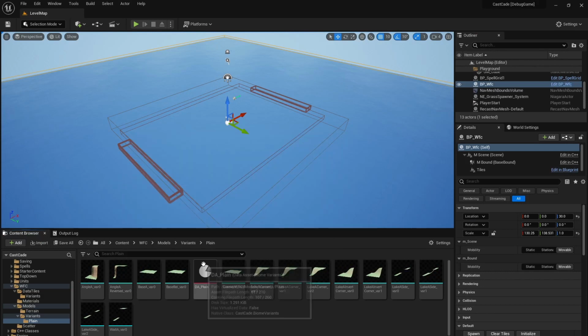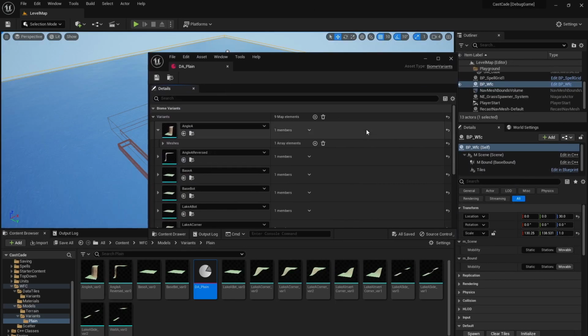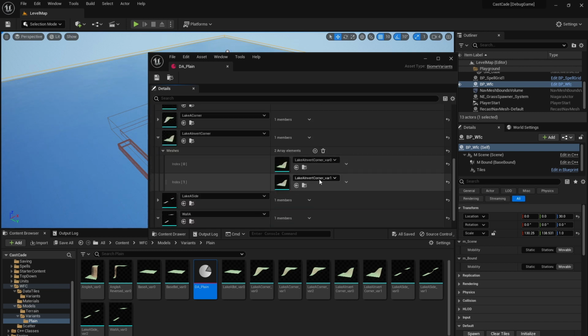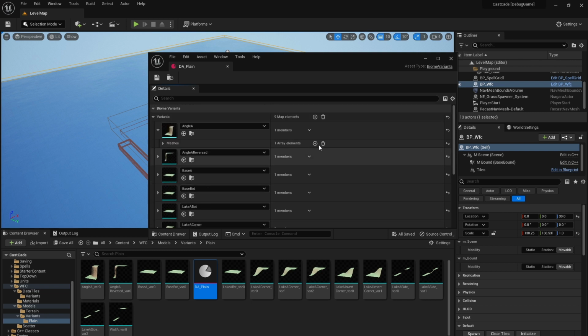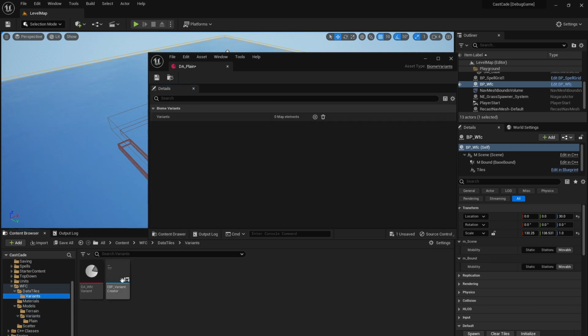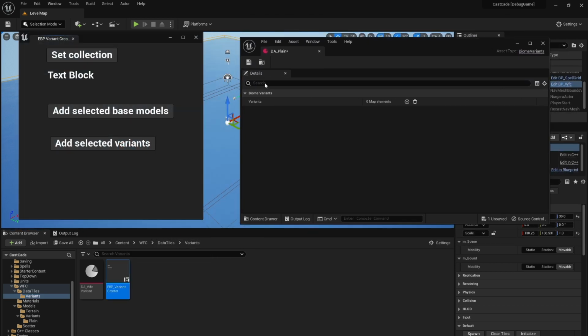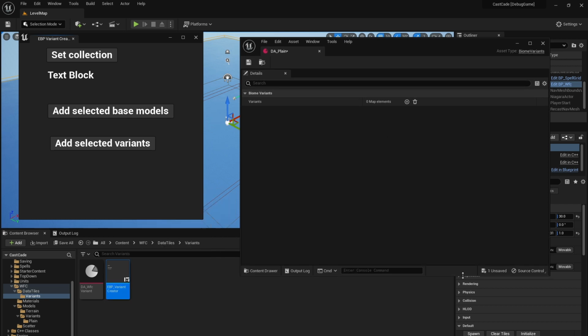One thing that might interest you about how I did this, I wanted to have this automatically filled, right, because I'm lazy. So I didn't want to do it in Houdini, because I still want to probably have some control. If I don't like one of the models, I can remove it. So I made what you call an editor utility widget, which is something that Unreal provides. Using this, you can basically create systems that are gonna create new assets or fill new assets.